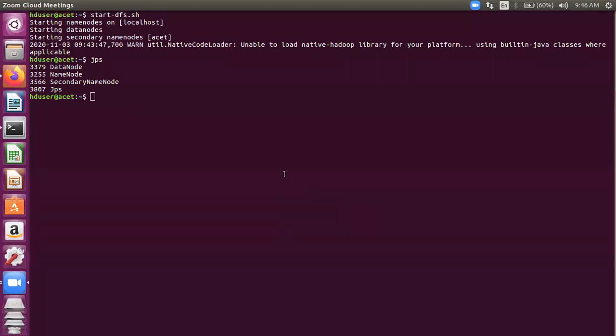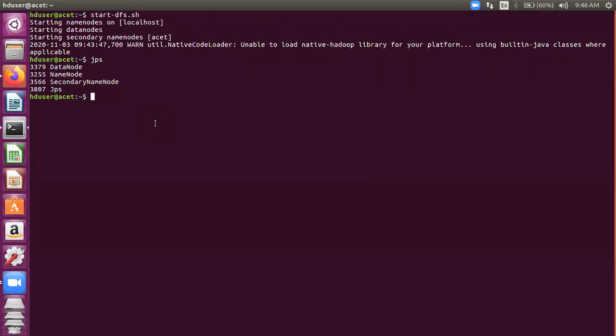Yes, Anshul. Good morning, sir. Good morning. Anshul, now tell us a few commands to begin with. What should I do to actually see whether my distributed file system is active? It tells me that these services are on. Which command would I use to check whether my distributed file system is working or not? So we can run several Hadoop commands to check whether they are working properly or not.